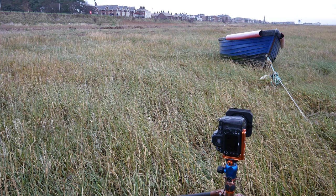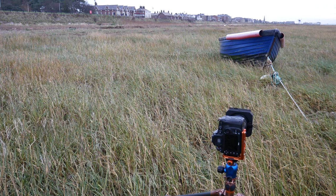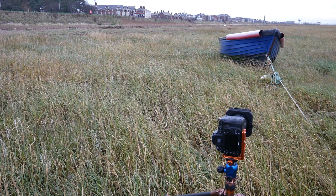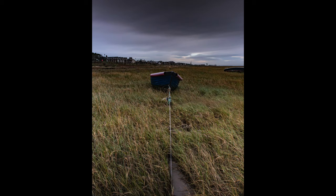This is the shot I'm going for, and this is the angle — you can see where the boat's in the distance and I'm using the rope as a leading line, with the green marsh grass and the blue and pink of the boat. I think it's going to look quite nice. I've gone for a really long shutter speed, so I don't know how that's going to work, but if it has, I'll post it in a moment.